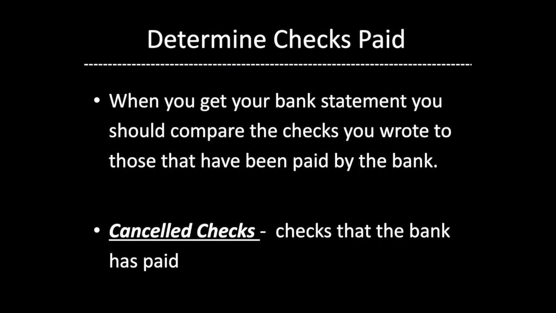When your bank statement arrives, compare the checks you wrote with those that have been paid by the bank. Banks might not return the actual canceled checks that have been paid. Instead, banks can use substitute checks, which are a digital reproduction of the original paper check. In some cases, banks do not return checks or provide substitute checks unless a customer requests them. So a canceled check is one that you've written, it's gotten back to the bank, and it has paid whatever business you wrote the check for.